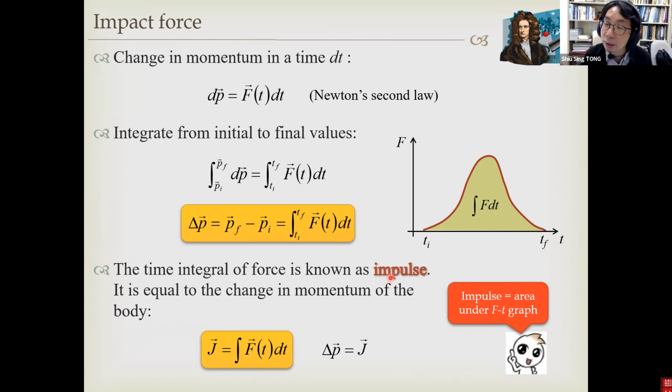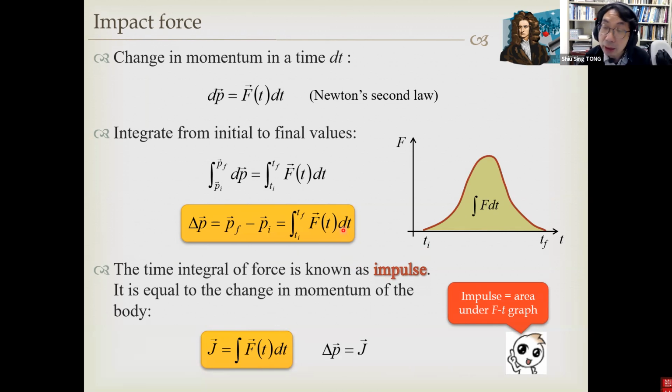Now in discussing work and energy, we have introduced the integral of force. But that integral of force is integrating the force over the displacement. It's F dx, right? The x is the displacement. And we found that the F dx integral gives you the work done on the particle. That's the energy transferred to the particle or taken away from the particle. So that corresponds to the energy.